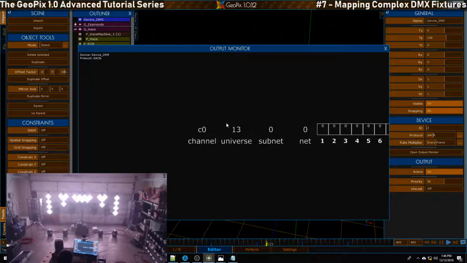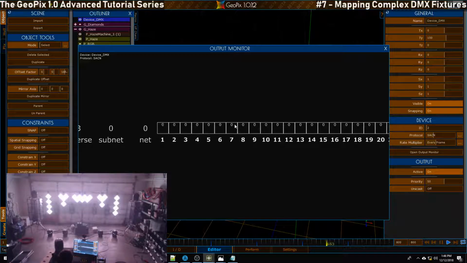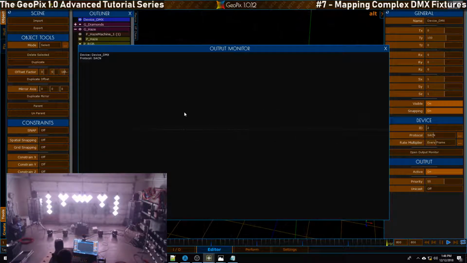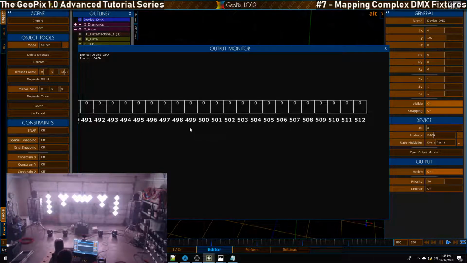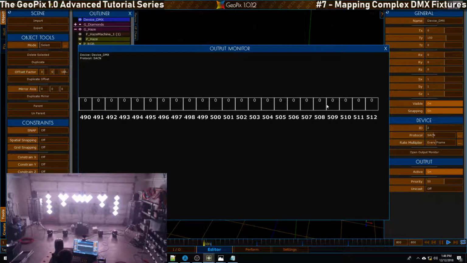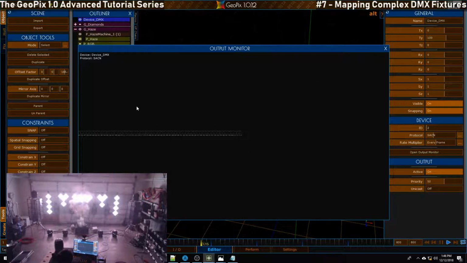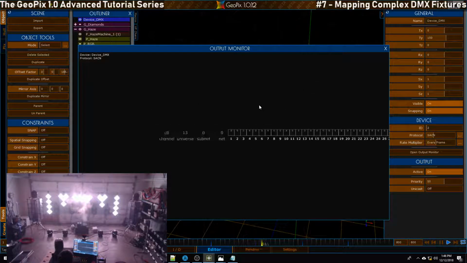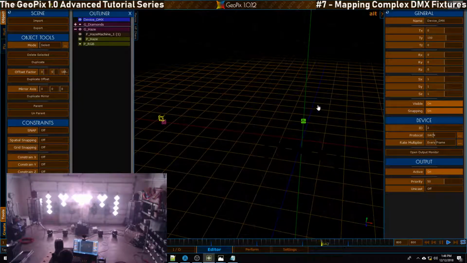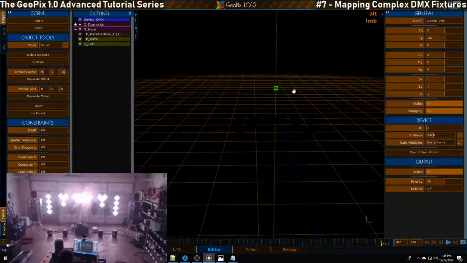Channel C0, universe 13, that's the important part, and then we have all 512 channels here that we can see. Now we know we set our fog machine to the very end of the spectrum, 510, and so if I move that slider now, you'll see that this is going from 0 to 255, so it verifies that this is the information going out into our network, essentially. So that's looking good. You can hit H to home and it'll bring it back here. And once we've checked all that out, we're good to proceed.